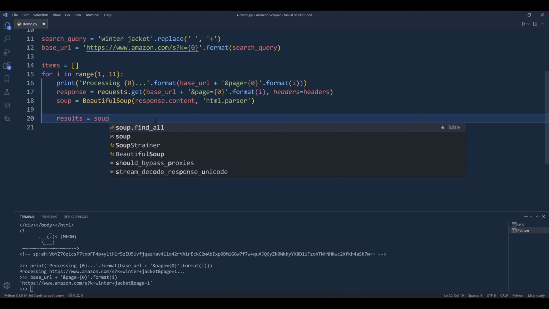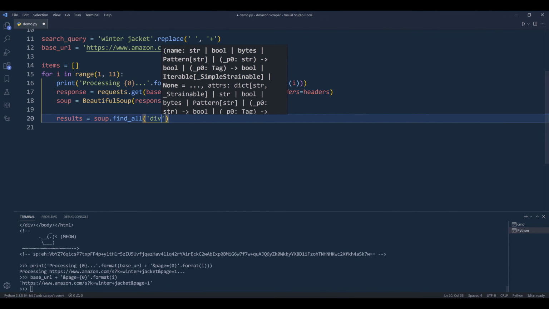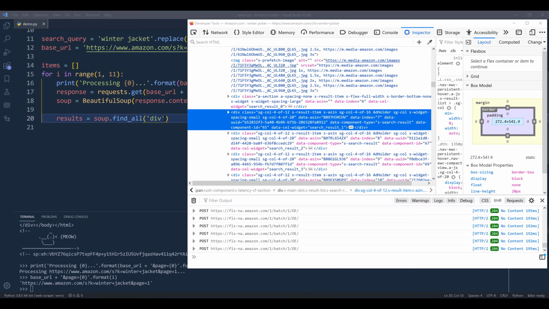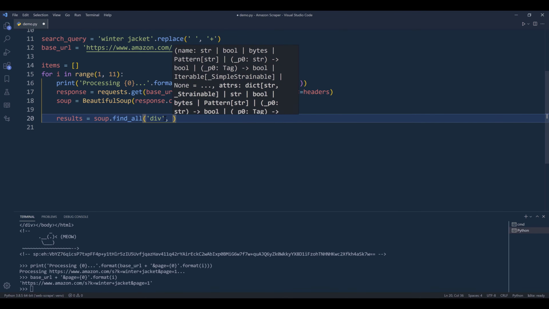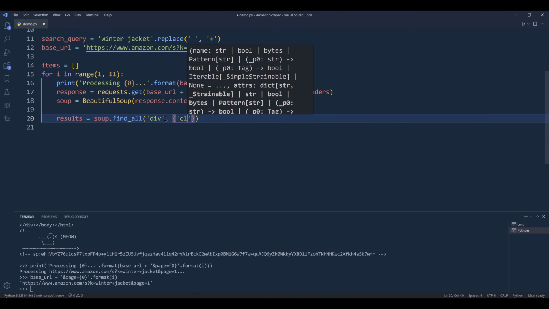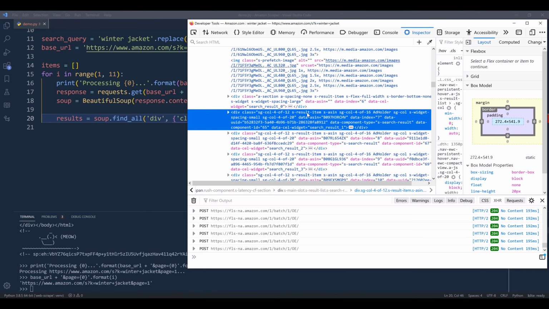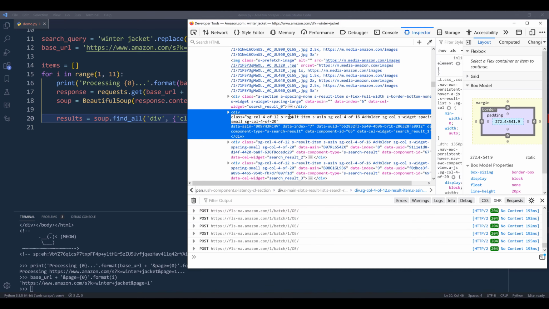I'm going to insert the soup object .find_all, and it's going to be a div tag. And I'll insert two different attributes as my conditions. The first attribute is going to be the class attribute, and because we have multiple class attributes, I'm going to use the s-result-item attribute.